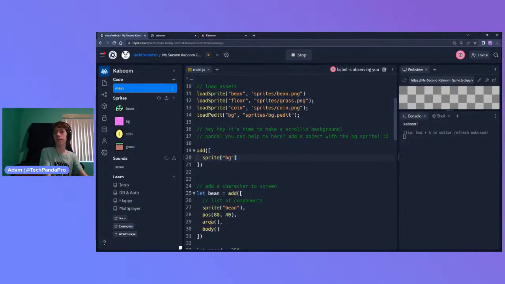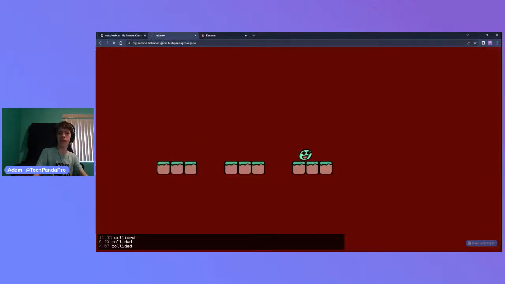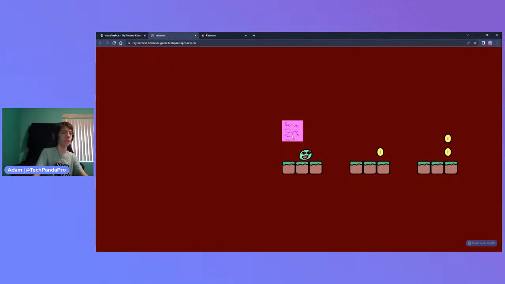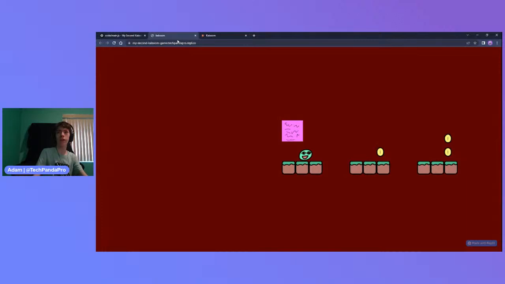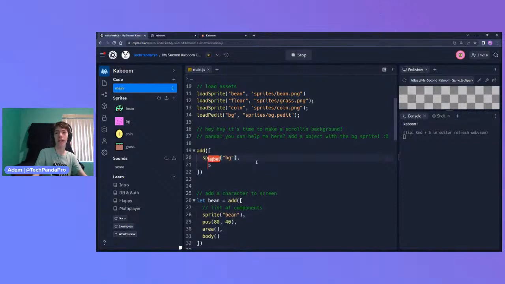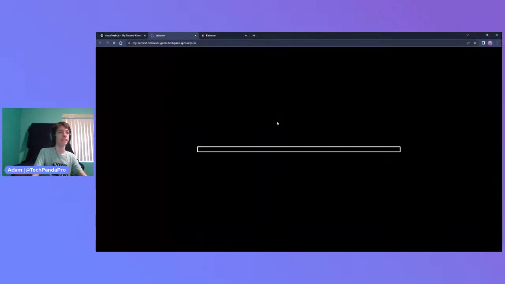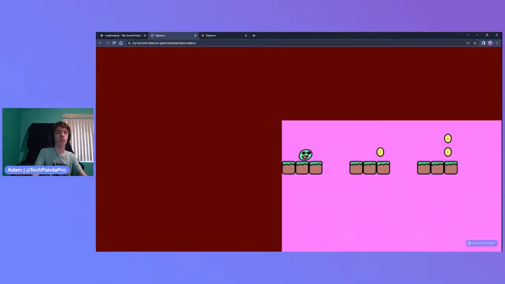And then I believe it will default to 0, the position, I could be wrong. Okay, so it works. So it shows up like that, but we want it to be all the way sized. So what you would just do, it looks like, is you scale, and then scale will make it really big.